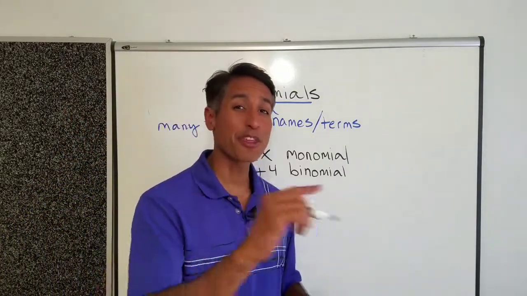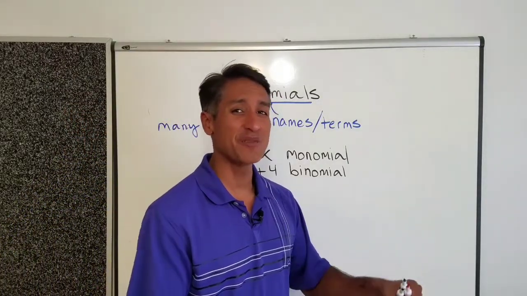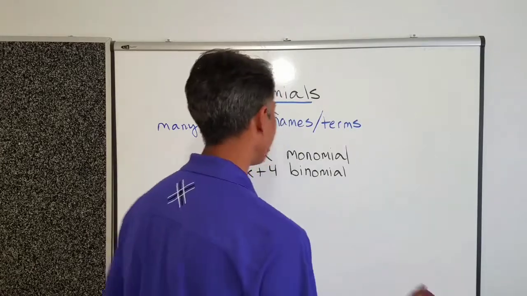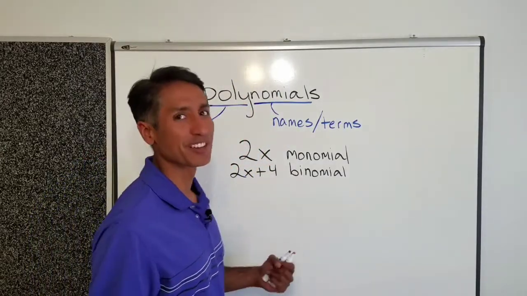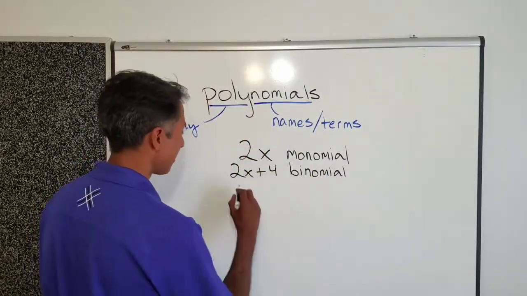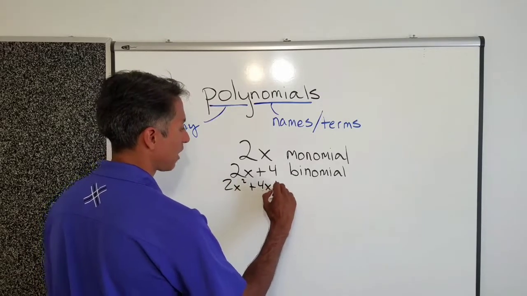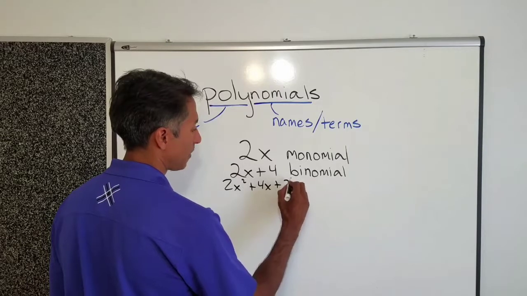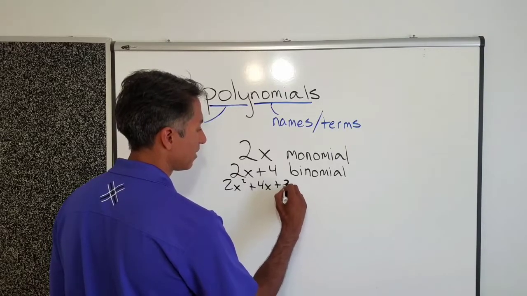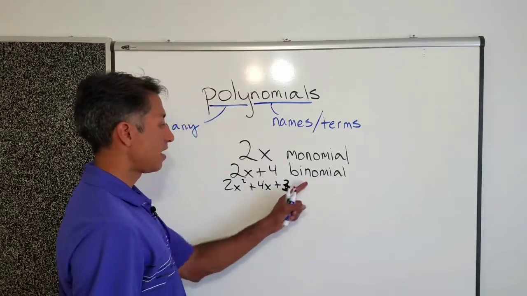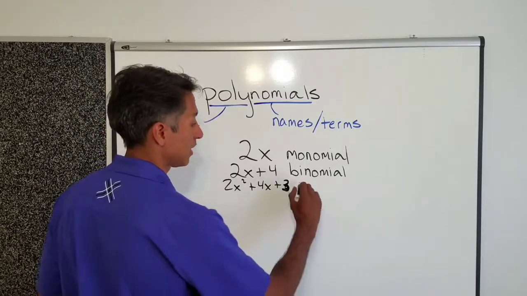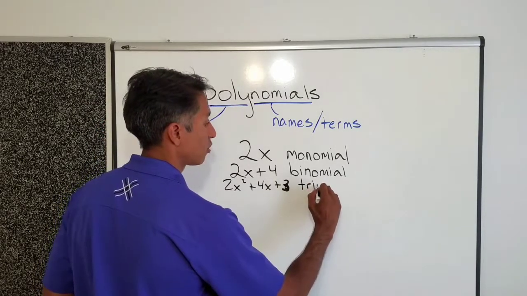And if we add a third part, kind of like that thing you learned to ride before the bicycle, don't yell out tricycle, come on. It's not a tricycle. But if we have 2x squared plus 4x plus, we'll make it another number, 3. Sorry, that's ugly. Now we have three parts. So this thing is called a trinomial.